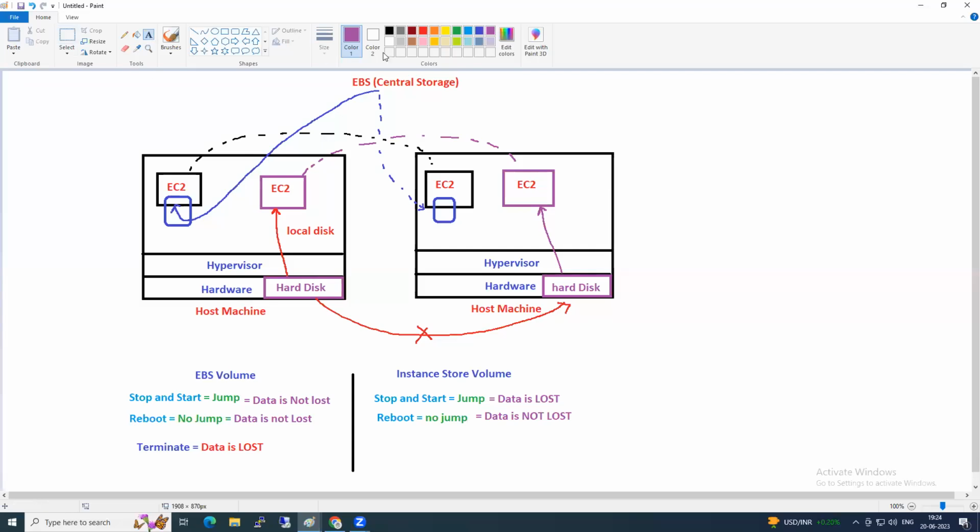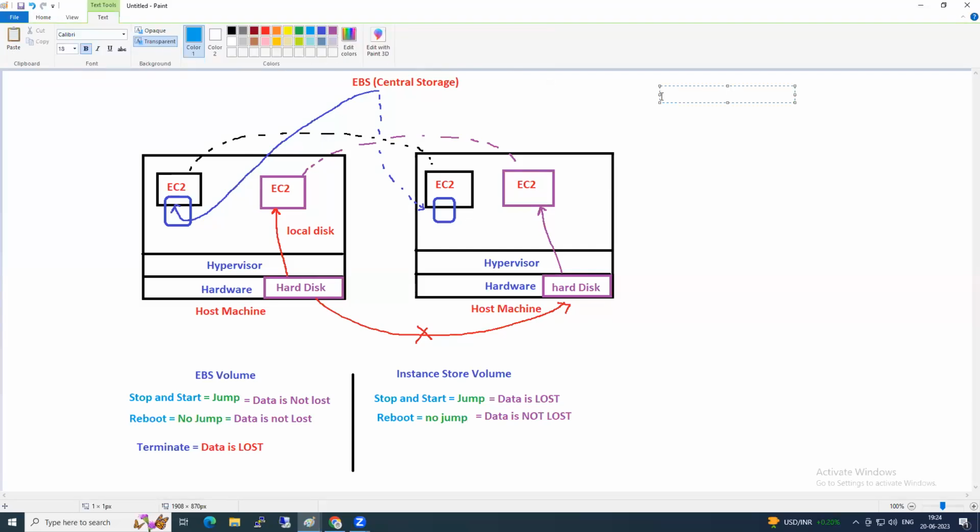Okay, now whenever you launch an EC2 instance, guys, concentrate. The EC2 instance will get launched. We will trigger it, we will go and launch it. But who will help us to get it launched? AWS only, right? AWS has to confirm now whether it is properly launched or not. If it is properly launched, we are able to log in. If it is not launched properly, we will not be able to log in.